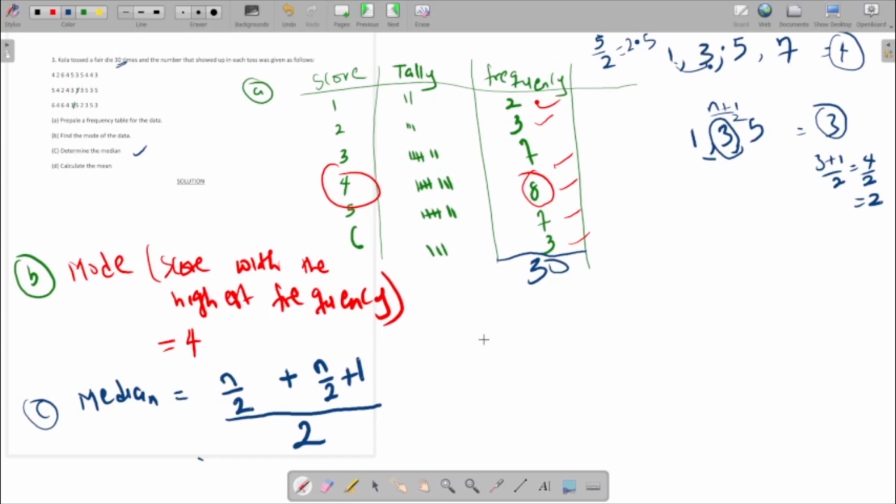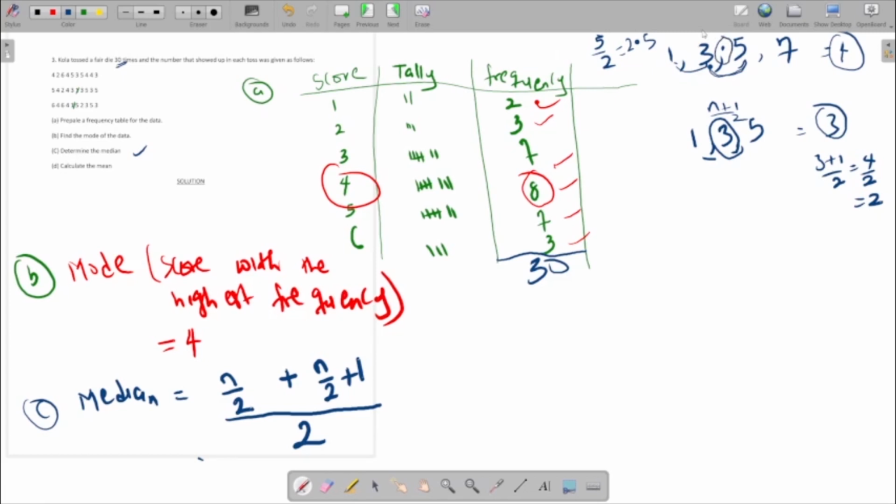So for you to get 2.5, you will need to add this and this together. You need to add this and this together, to get the 2.5 you are looking for. That is, you add this and this, then divide it by 2. So that's the way you can get the middle spot between the two values.